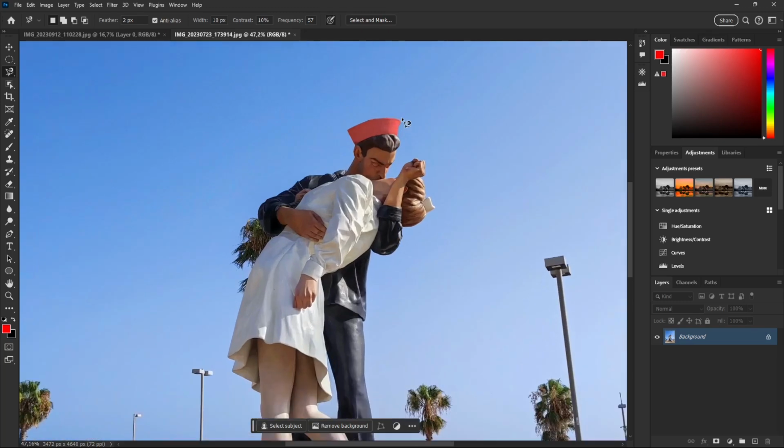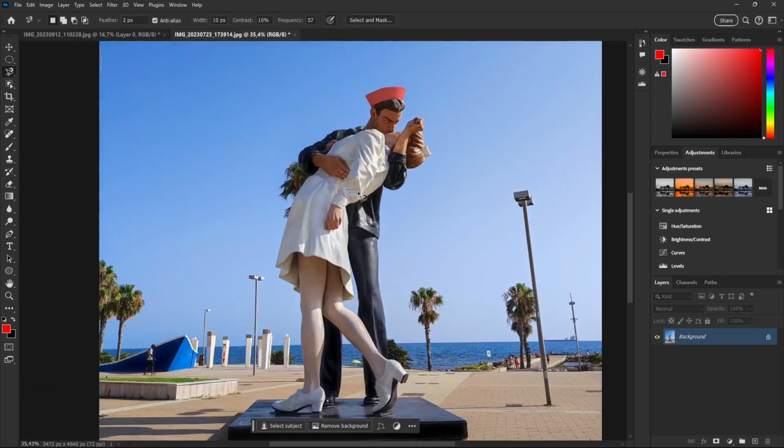Now, we do have other extraordinary tools here that can help us to be quicker. And these are right here. Now, the first one is the object selection, which is kind of similar to this one here, select subject. You see that when I roll over here with this one, it's going to automatically understand that that's a separated element. And again, this is better when you have, let's say, a monochrome background, or just blue or white or green, it is going to be faster. This is why the green screen is used many times.